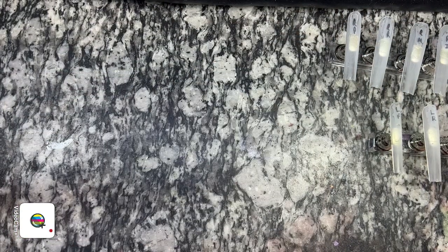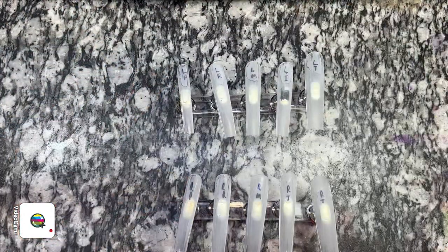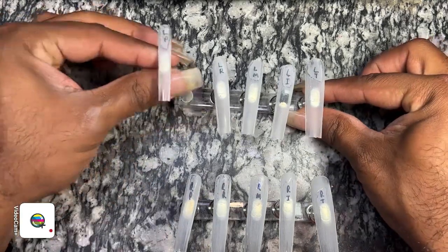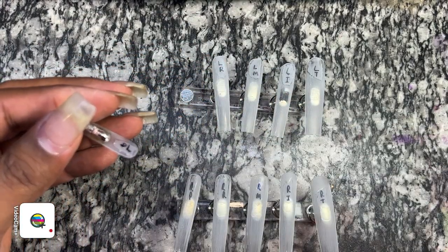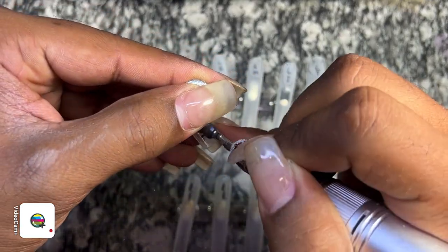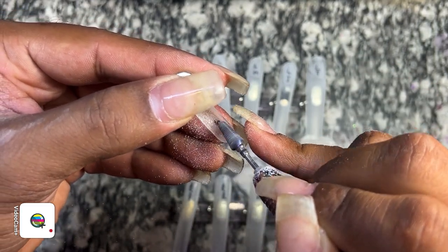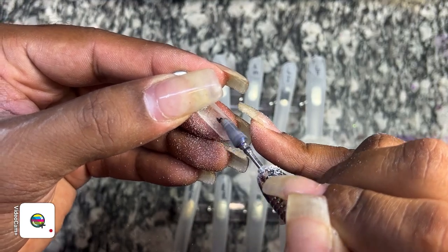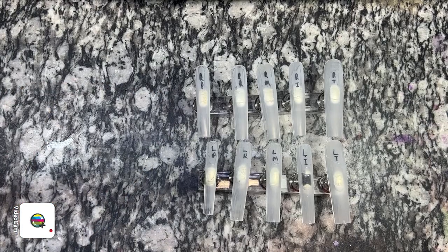All right, so let's get into this. I have both hands prepped. What I'm going to do differently this time than I did last time, I am going to etch the underside of this tip so that it's pre-etched for the client. Because on that last set, I etched it after the design because I thought about it last minute. So I'm going to go through and etch all the bottoms. Okay, so now I have the underside completely etched.